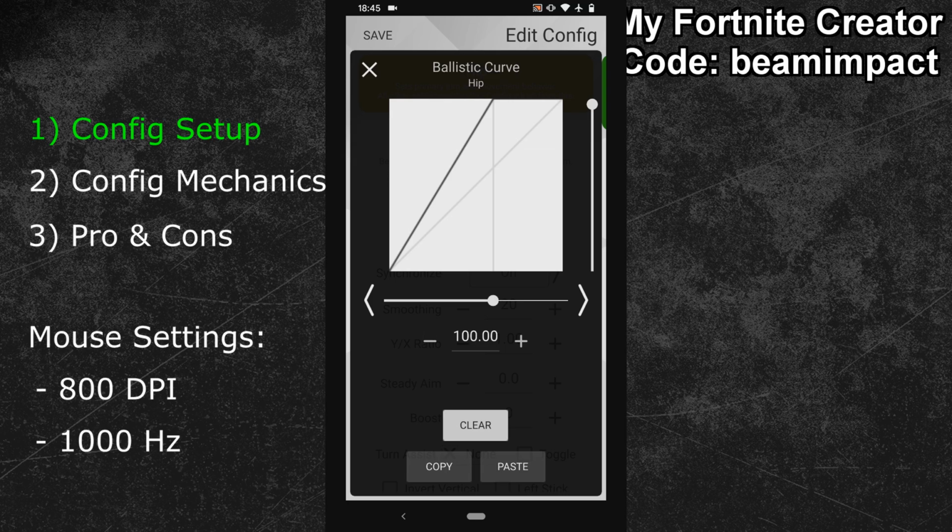To increase your mouse sensitivity, just move the curve more to the left. For that, press the left arrow at the bottom and after that, move the curve up to 100% again. Your mouse sensitivity in the game should now be slightly faster.